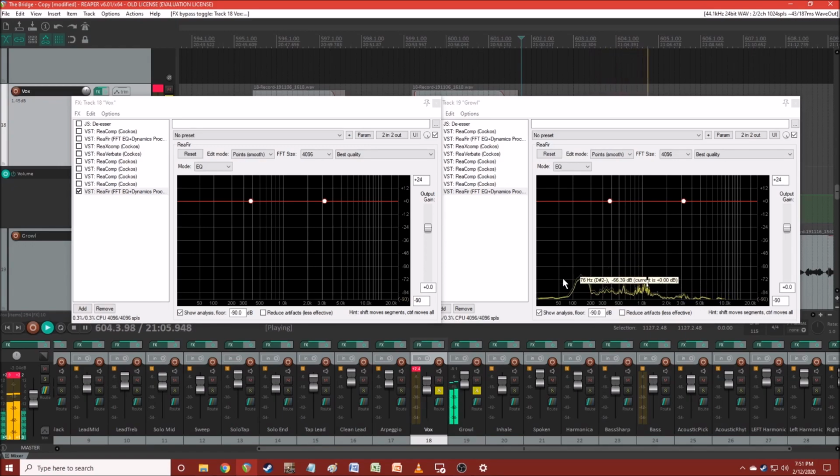So we can see a little bit of a peak around this 200 to 300 zone. And the growls kind of do the same thing. There's more towards the 100, but overall, I don't really think these two tracks look that much different from a frequency standpoint. Now, what about the top?